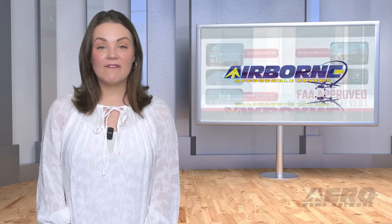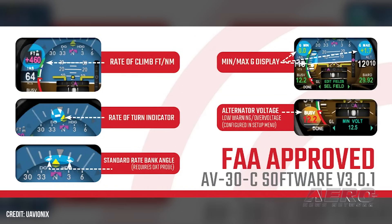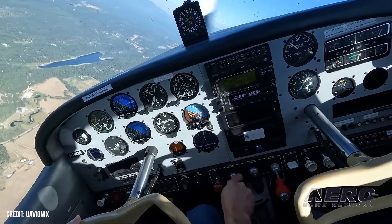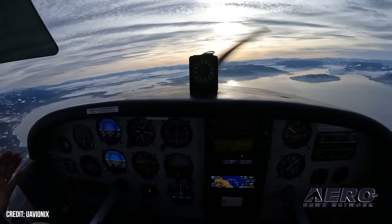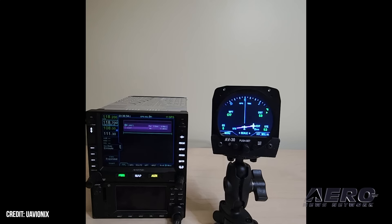Welcome back. Now let's take a trip around the patch for some shorter stories. FAA grants approval of major AV-30C software upgrade. UAVionics has completed FAA approval of software version 3.0.1 for the AV-30C flight display. This software update comes at no additional cost to existing users. Version 3.0.1 introduces a suite of enhancements, including a turn coordinator, bank angle or turn rate, rate of climb overlay, FT and M, high-low voltage indication, Gmin and Gmax tracking, vertical speed indicator on traffic display, FAA-approved AV-HSI integration with digital nav and GPS, and FAA-approved AV-APA integration with STEC autopilots.